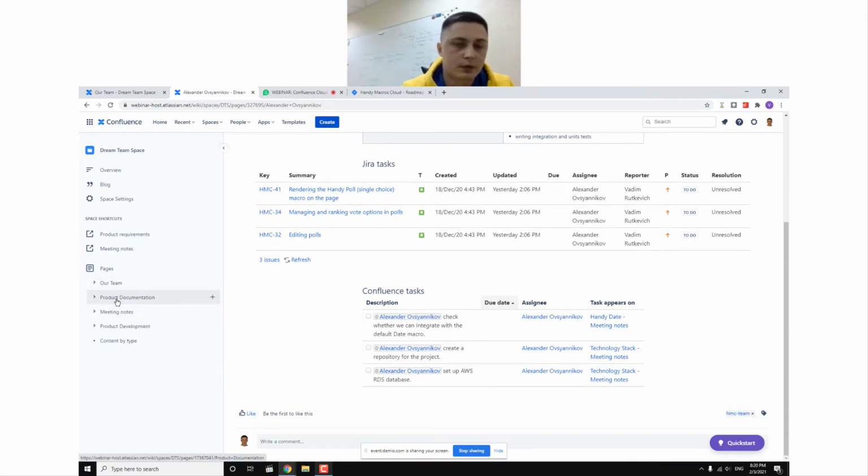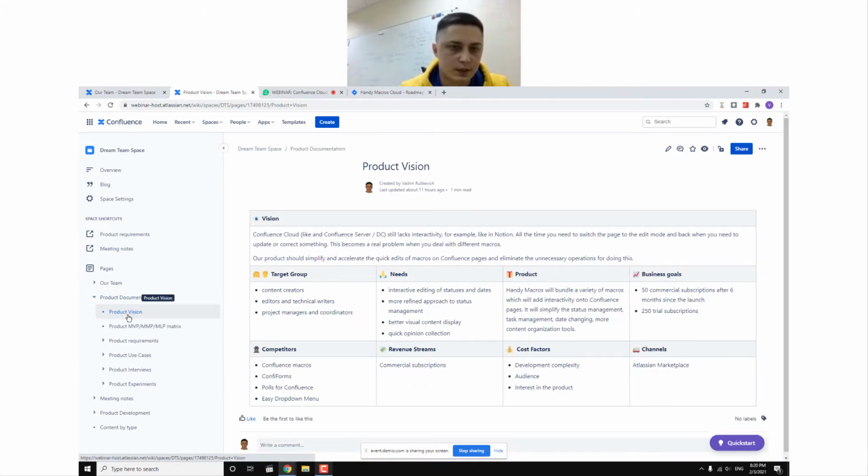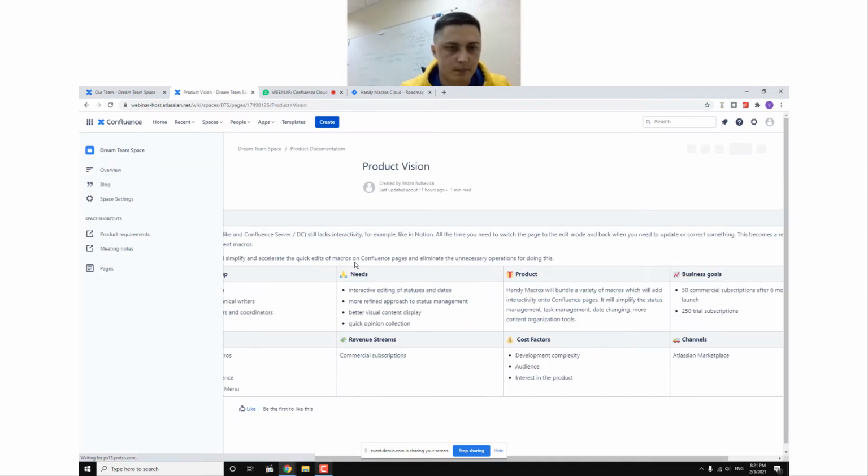Of course, every product should have its own documentation, and here we have the product documentation page with its children. Of course, any product starts with its product vision, so here just keep it as simple as possible. Use some kind of product vision canvas or the product vision templates which you can use. As you can see, here we have just a plain table with emojis which simplifies the perception of this information, and everything is quite simple. So when a non-technical person comes, he can quickly see and find information which he really needs. So here you try to keep it as simple as possible.